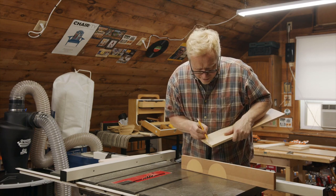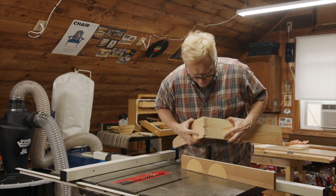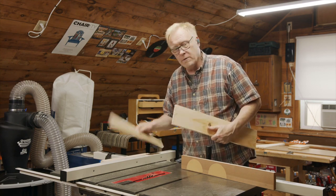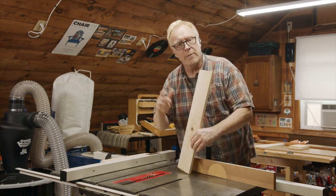All right, that looks great. You can see, once we cut away the waste piece, how that will fit together. Awesome. I'm just going to go ahead, turn this around, and do the same thing on this end. Do the exact same thing on our front board. When that's done, we'll go to the bench and glue these pieces together.